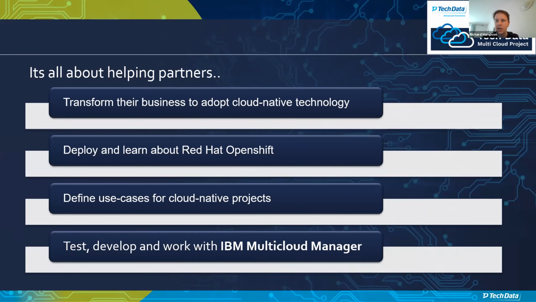The third piece is how do we define use cases for cloud native projects? So we talk to partners and they say, well, why should I drive this conversation with my customers? Why should I care? My application is working just fine as it is. They don't want to spend any more money. How do we convince them otherwise?